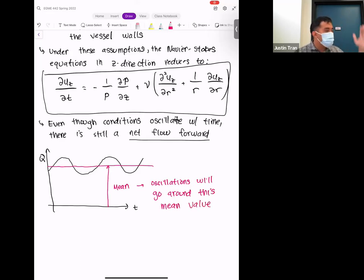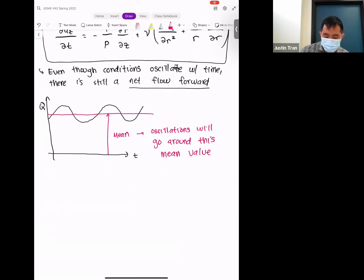And so even though we have changes that go up and down, there's still a mean flow forward. And so what this means is that we can take this kind of generic waveform and we can decompose it into two parts that we can consider just added together, right? And so in the first part, we have a mean steady component, okay?